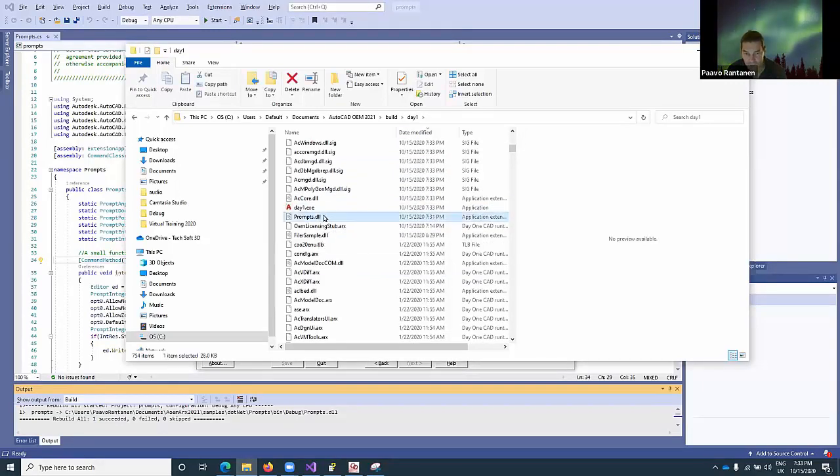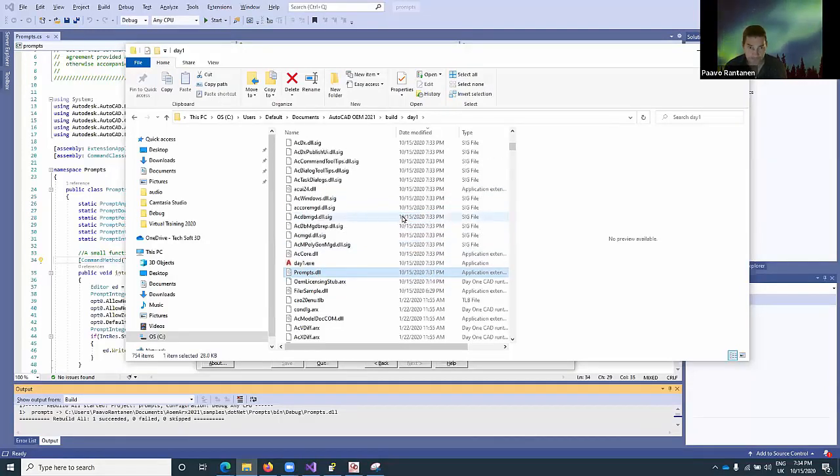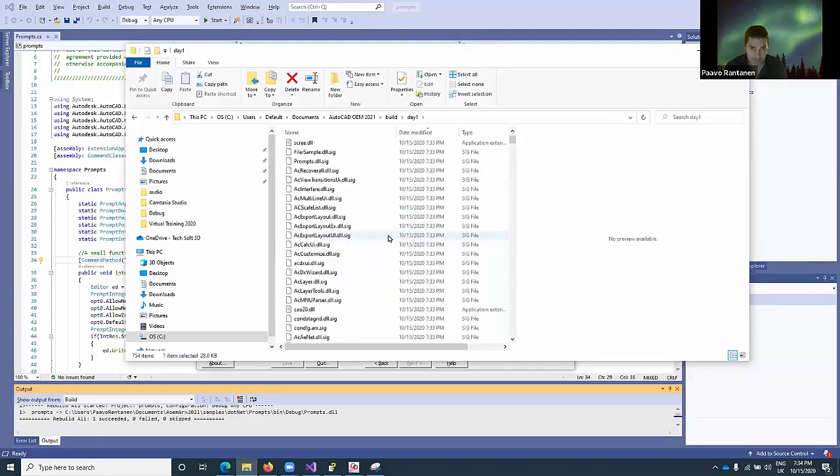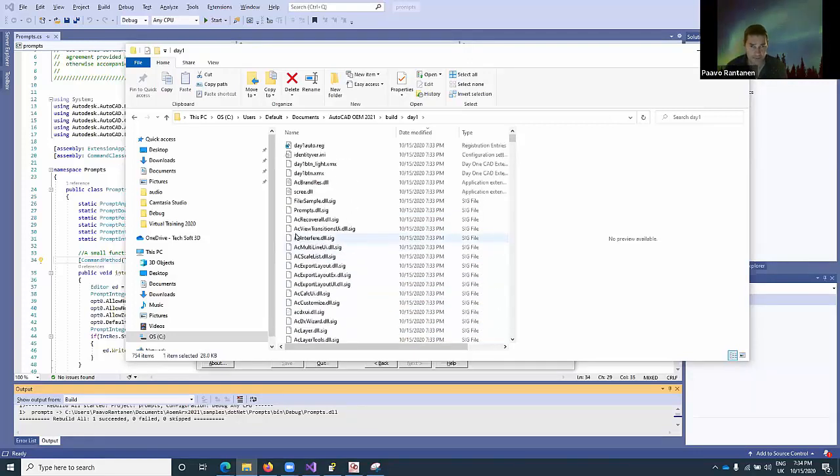So I have my prompts file, and this is where you need to really, if you remember, we looked at the registry settings for the run filer the other day, and that is why you need to keep track of what you added and what you changed from version 1.0 to version 1.1 that we are on now. So we added this one. These have all been touched by the build.